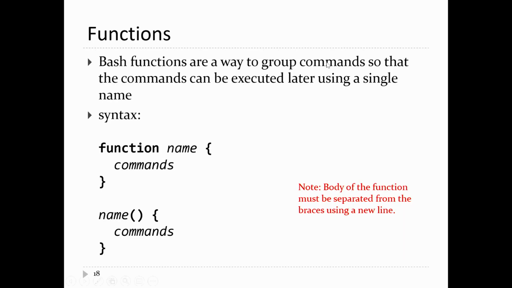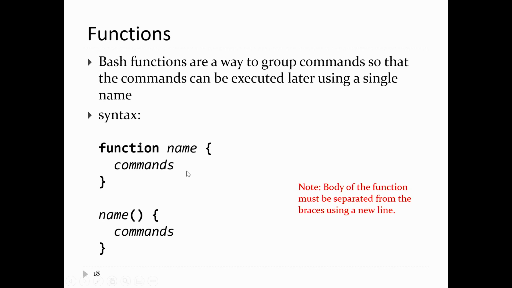Okay, functions. A bash function is similar to a Python function or a Java method. You're trying to group some commands so that the caller can use them later by just calling the function name. The way you write a bash function is using either of these two. It doesn't matter which one you use. I believe the second one is the more common version. But if you want to, you can write function followed by the name of the function, a brace, and then commands inside the braces.